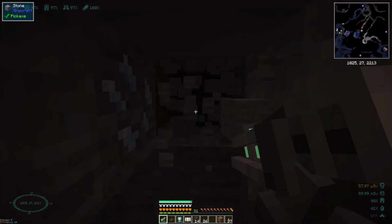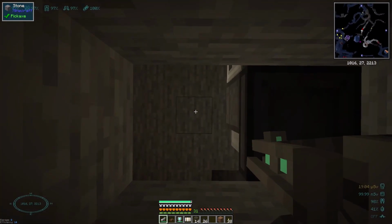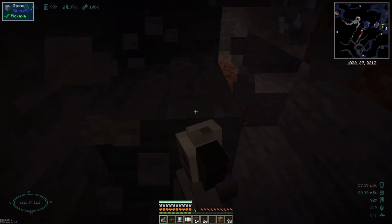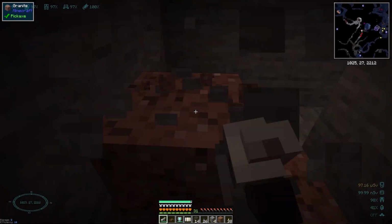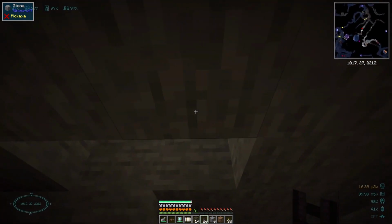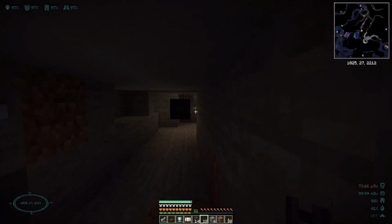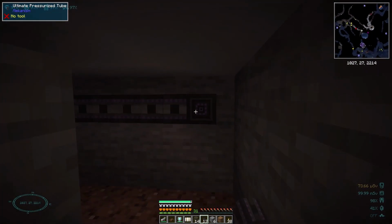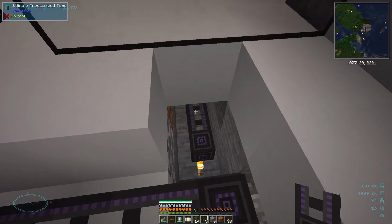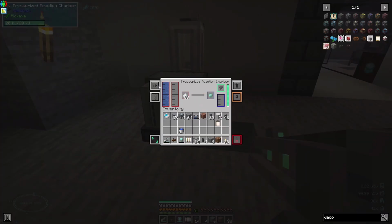Okay. And then we can just dig our way down here until we come to here. I guess I miscalculated. In any case, yeah. These machines are pretty great and should get me going. So if we go down here like so, we can just run this along here. Like so. There we go. So now any waste from here will be expelled.